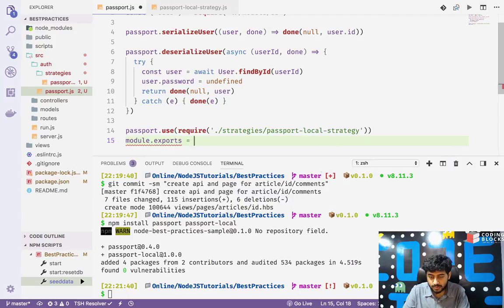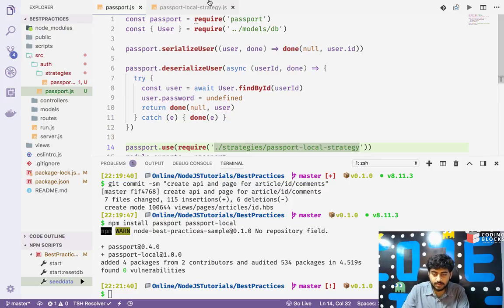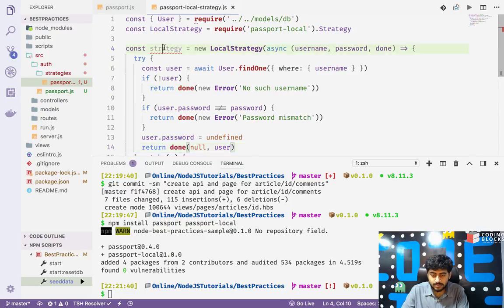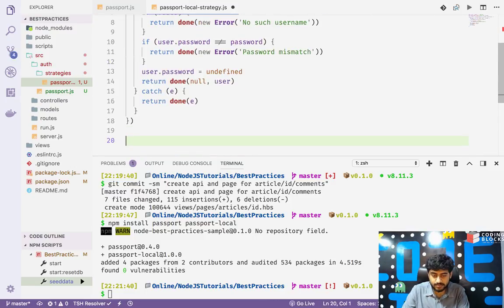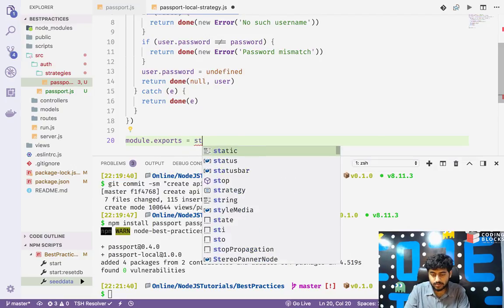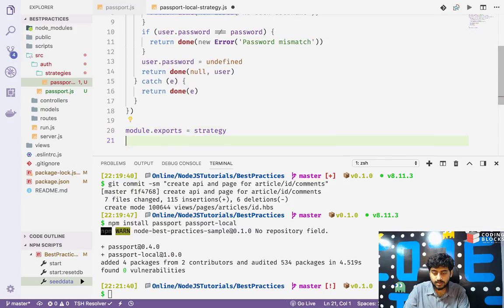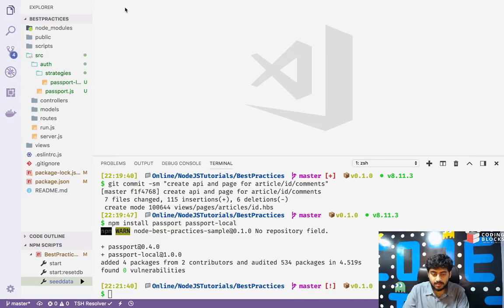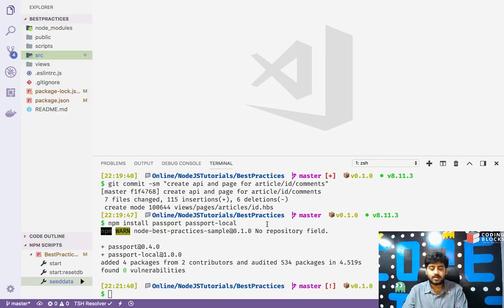Module dot exports equal to passport. Here you have to export the strategy also. In my main file, we need Express session to be able to maintain the logins. So we will just install Express session here.